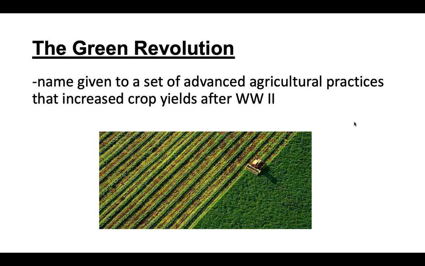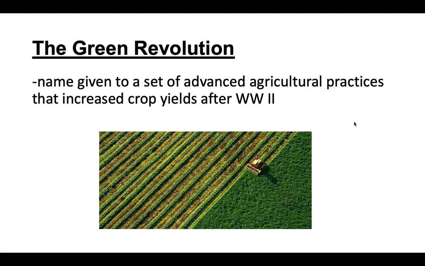So that's our first little section done with these different types of agriculture. Next up, we've got the Green Revolution. And now I hear the Green Revolution and I get excited because I'm like, oh, that sounds like something that's good for the environment. Not so much. Not really. It's kind of a misnomer, if you ask me.